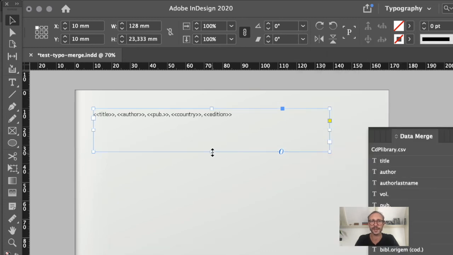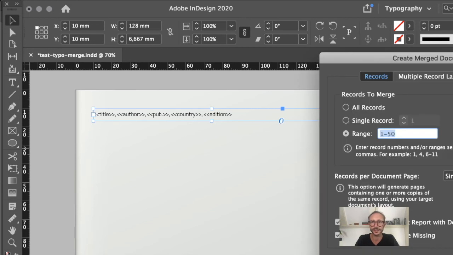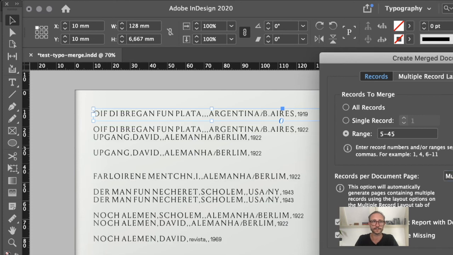But if I want to have really a lot of information and almost use it in the end as a kind of index, maybe it is nicer to say, okay, let's use 5 to 45, multiple records, okay.